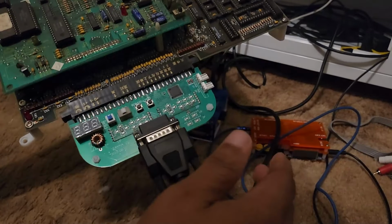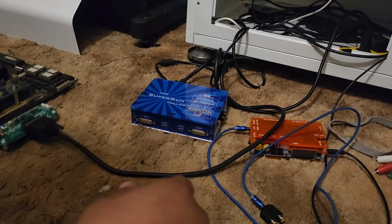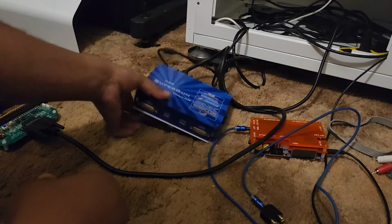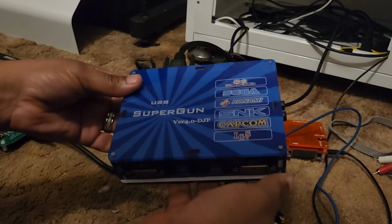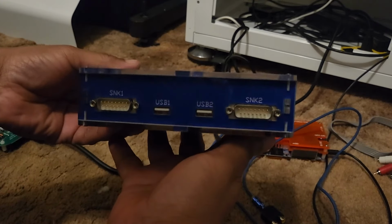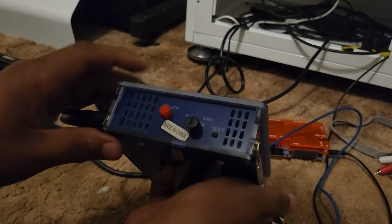Okay, so now it's on. All right, so we can put this Jamma off to the side. Now, what it's connected to is a USB super gun, and this was an older model. I got this thing a few years back, and I'll show it to you real quick. It has a power button right here.